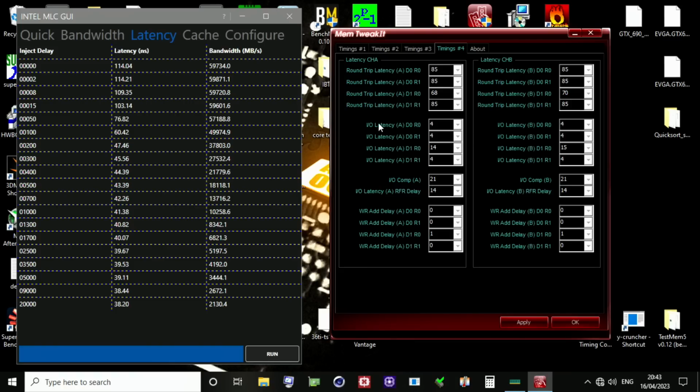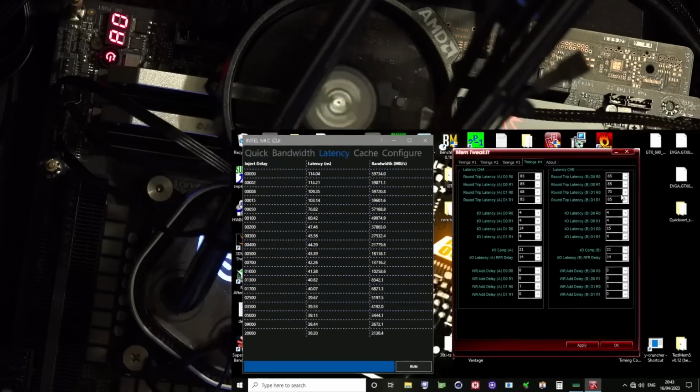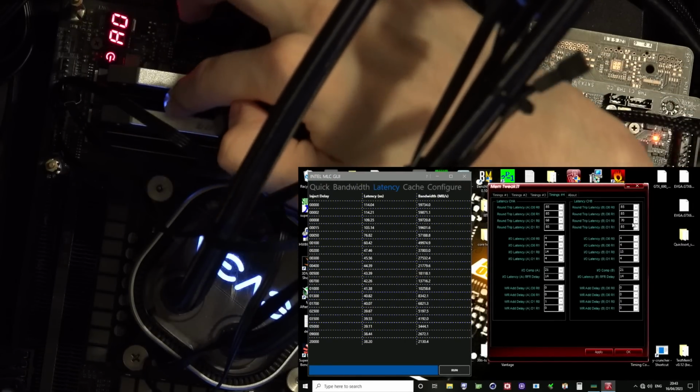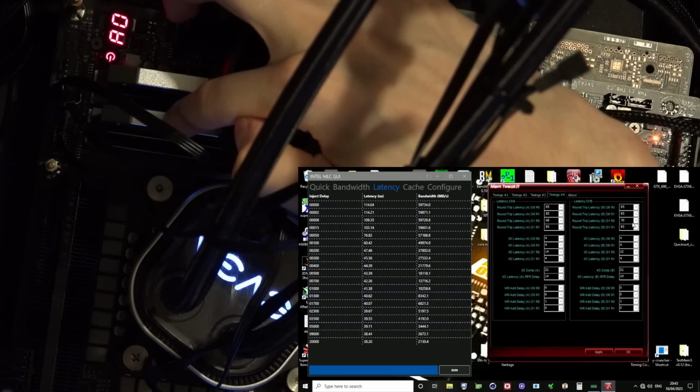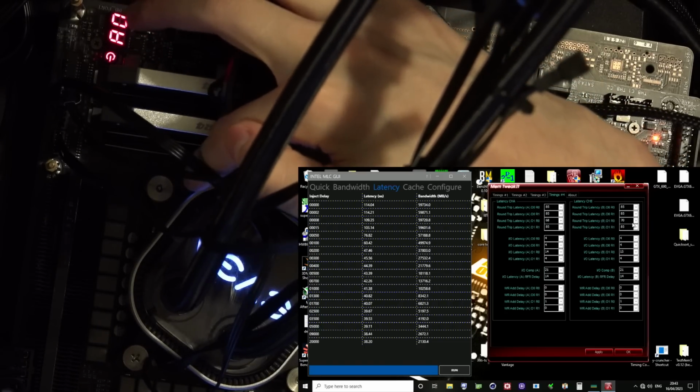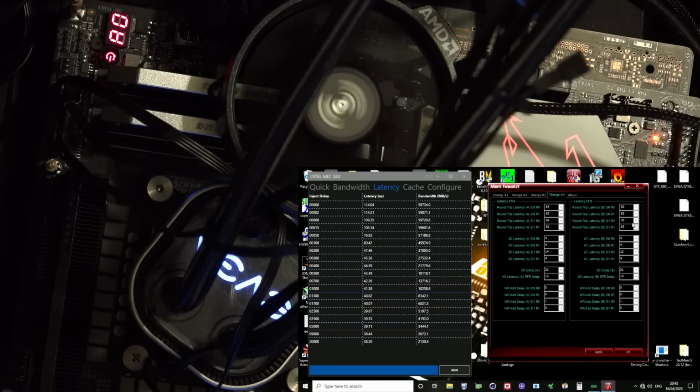And if you look at the I/O latency timings, you can see 4414 for the rank that's actually present, and then another 4 for the rank that isn't present. On channel B we have sort of the same thing, except the round trip latency is longer because channel B is physically further away from the memory controller. So this far DIMM slot is channel B, this is channel A. Because channel A is closer to the CPU, it ends up with a slightly lower round-trip latency, even if you have the same I/O latencies, as we shall see once we get to tuning the timings.